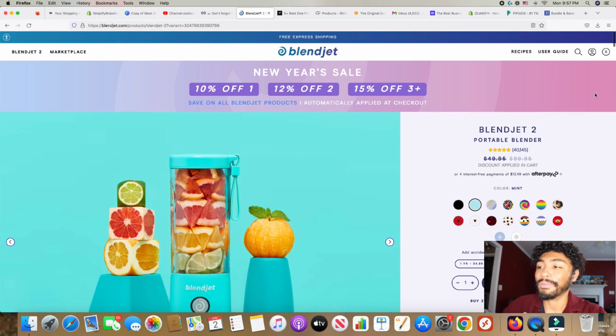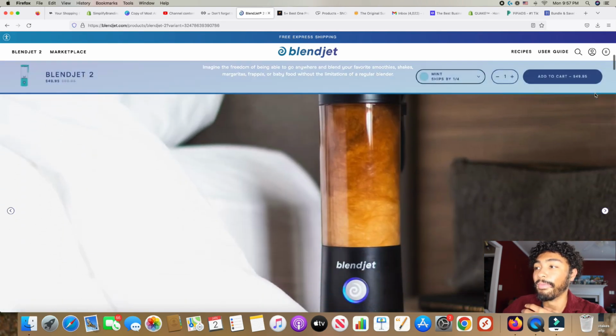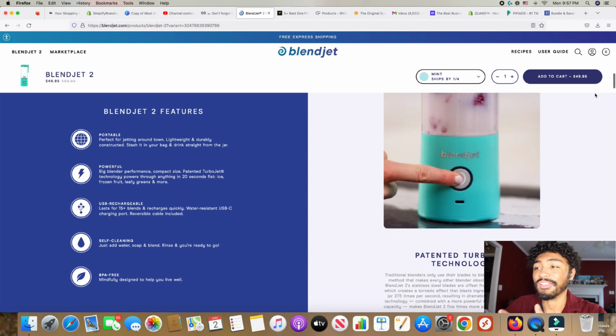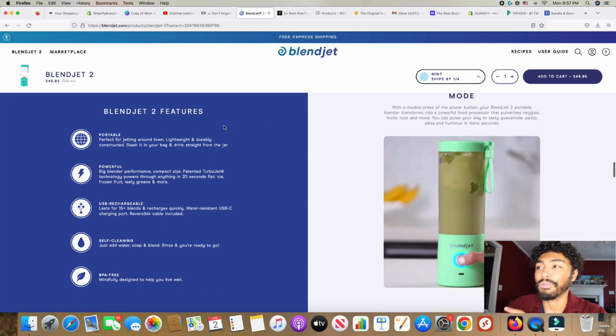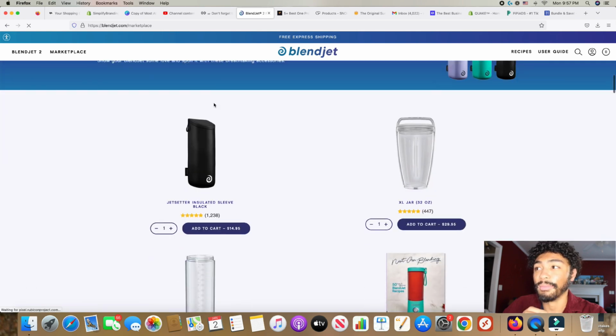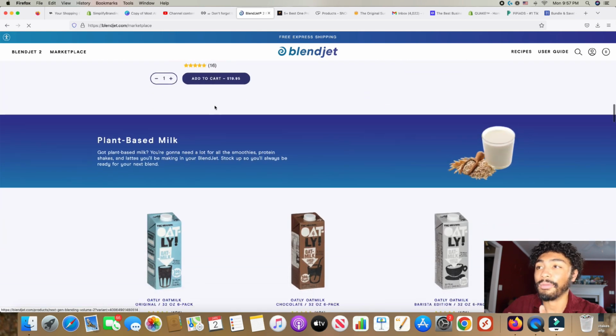An example would be BlendJet. So you guys can see on their website that they sell this portable blender, and their original variant was like this light blue color, and their whole entire website is branded for that specific product. Like their brand name is called BlendJet, their domain name is called BlendJet. And it's all psychological. When you see congruency, you automatically will trust this site more than a general store that was selling this product that didn't seem really legitimate.